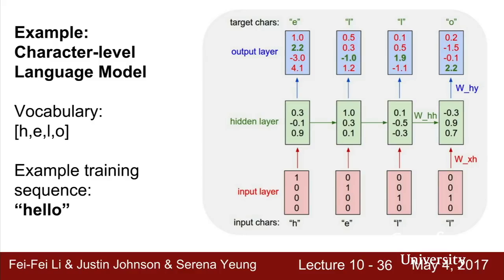We'll represent E as a vector, use that input vector together with the previous hidden state to produce a new hidden state, and now use the second hidden state to again make predictions over every letter in the vocabulary. In this case, because our training sequence was hello, after the letter E we want our model to predict L. And our model had very low predictions for the letter L, so it would incur high loss. And you repeat this process over and over. If you train this model with many different sequences, then eventually it should learn how to predict the next character in a sequence based on the context of all the previous characters that it has seen before.